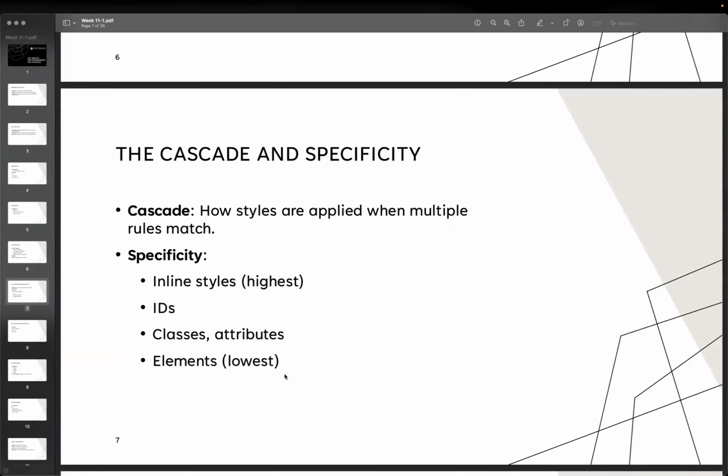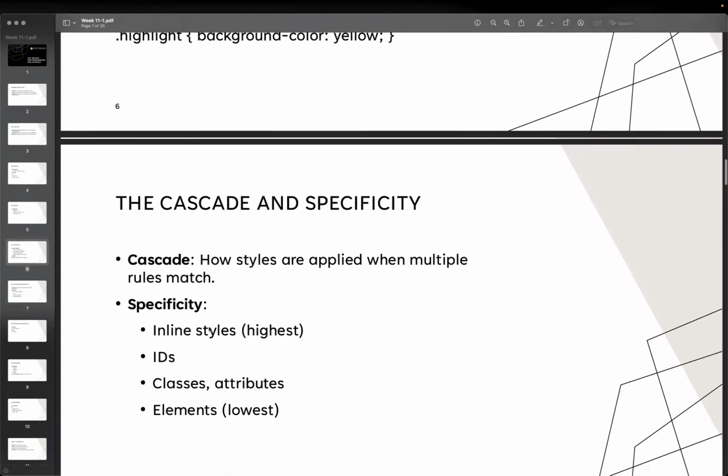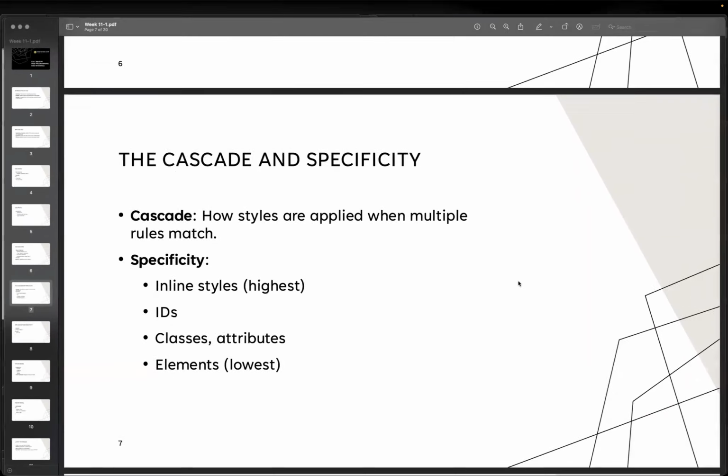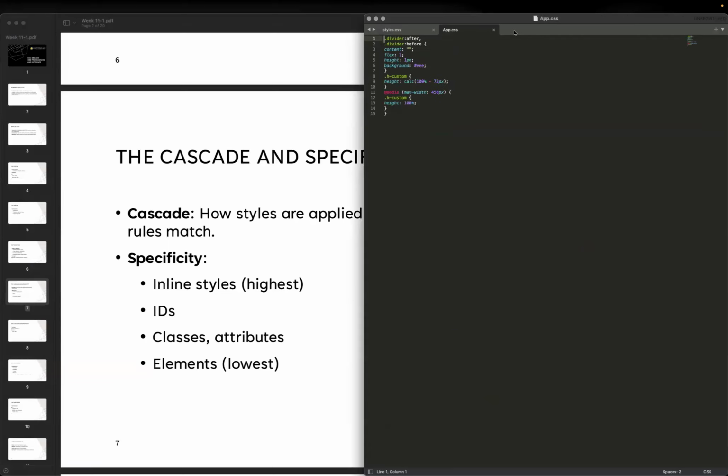If we import the CSS, and let's say we start from the element, the H1, maybe H1 is red in color, and then if you give a class to another H1, let me give you a quick example.